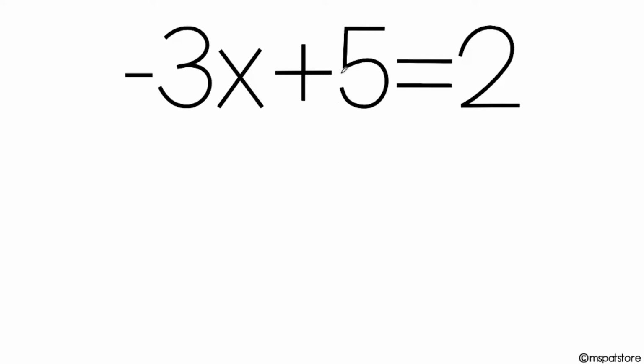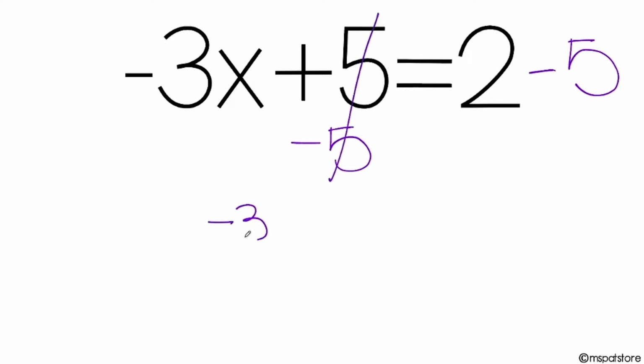This is adding 5, or positive 5, so I need to do the inverse operation of addition, which is subtraction. So it will be negative 5 here and also negative 5 on the other side of the equation. Now I'm ready to cancel it out. So I have negative 3x equals negative 3 because, as they have different signs, I need to subtract them and keep the sign of the greatest absolute value, which is negative 5 in this case.